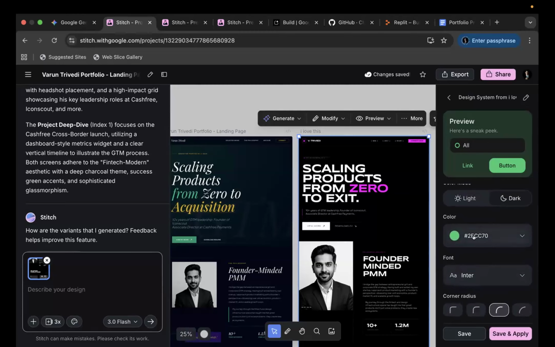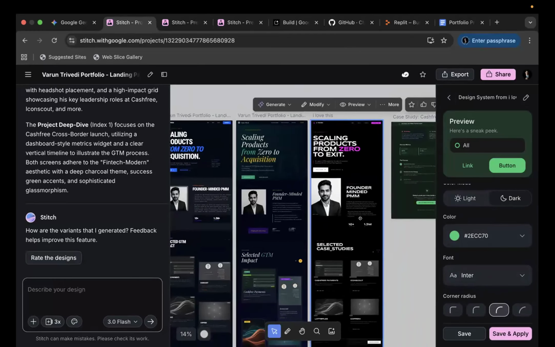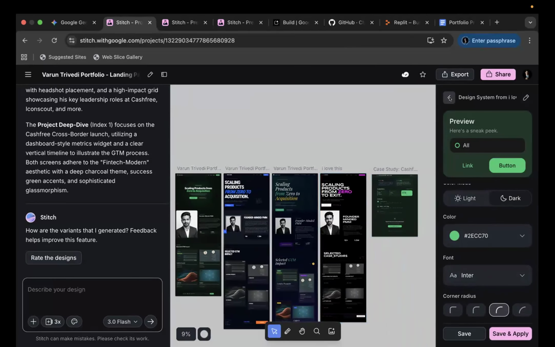But you can configure the color, the mode, the font, the border radius, and it will get saved. And once you do that, then you keep generating with the design system. It will try to be consistent as much as possible. So this is one more feature which Stitch has built. I think it's probably for some reason not working as expected today, but most likely they'll just end up fixing it. Cool. So I think this is about Google Stitch on a high level.